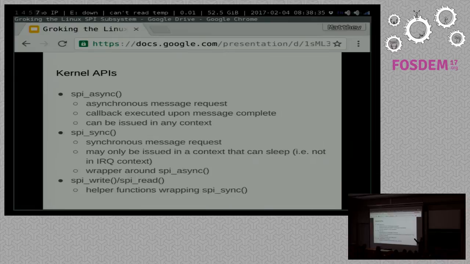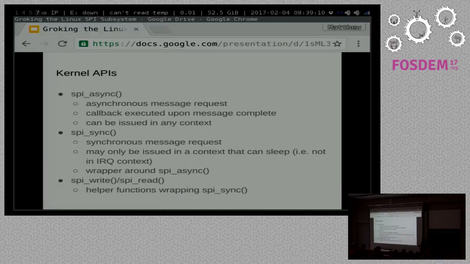The key with async and when you're using these is that it can be issued in any context. And we'll explain what the other side of that is in a moment, but you can execute that, for example, in IRQ context, since it does not sleep, okay? Now, SPI sync, and I will say that when you look at the type of drivers that use SPI async, you find it's not heavily used directly, okay? And we'll get back to that in a second, but so now let's talk about SPI sync, okay?